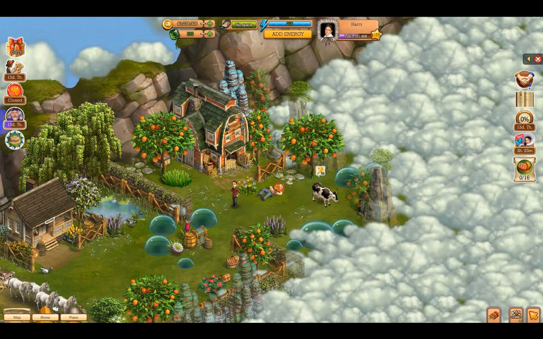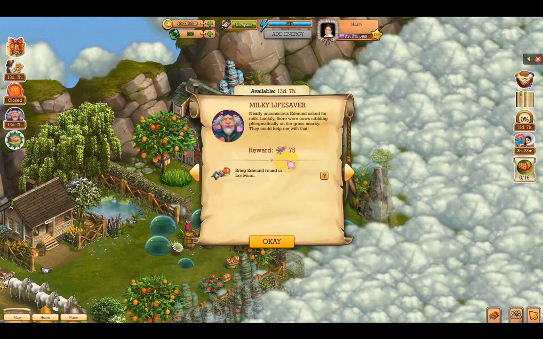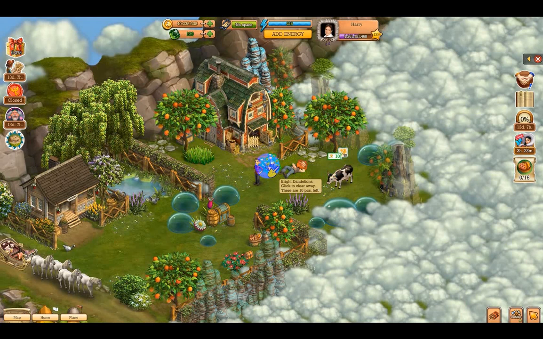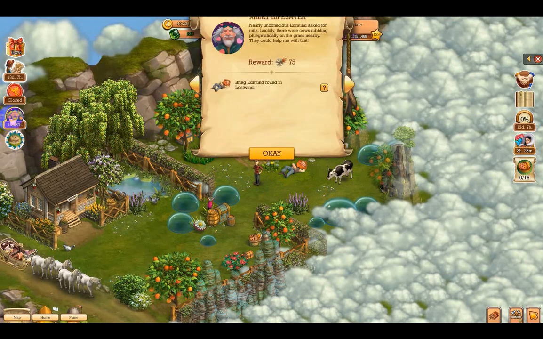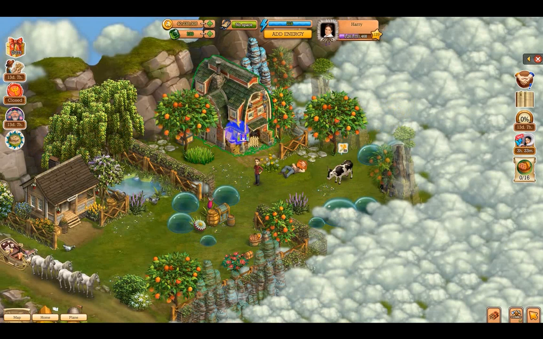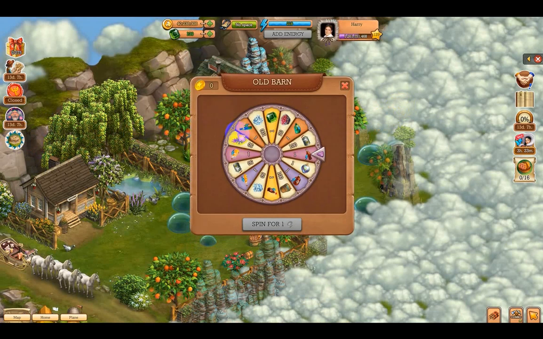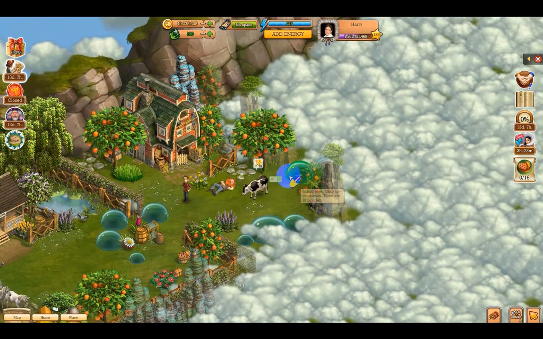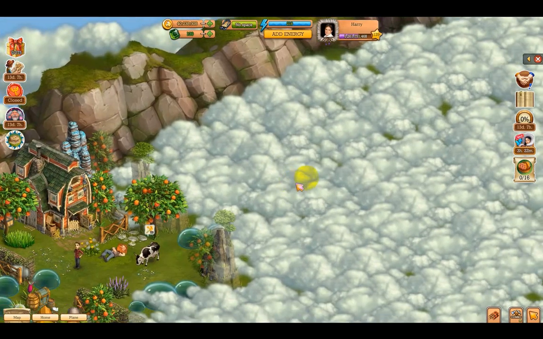Okay, so what are we doing now? Bring Edmund round in Lost Wind. So we gotta wake up Edmund. Okay, bright dandelion. I guess that's what brings Edmund around. Okay. What's this barn? It's a spinner, but we need these coins. All right. And let's see if we need ammo. It doesn't give us none. So, I guess we're off to clear things up.